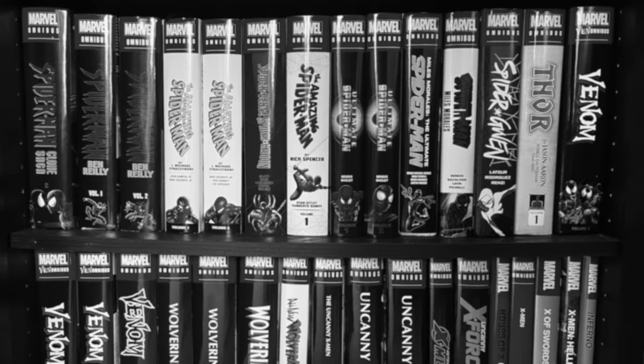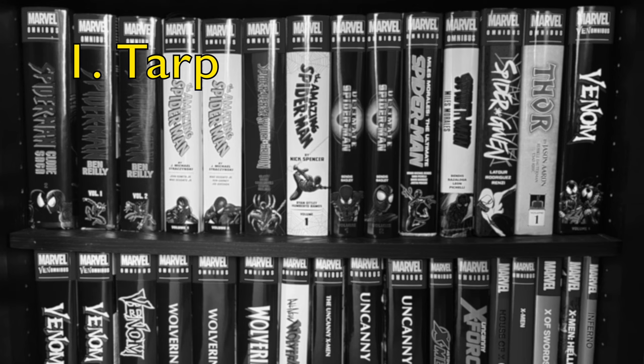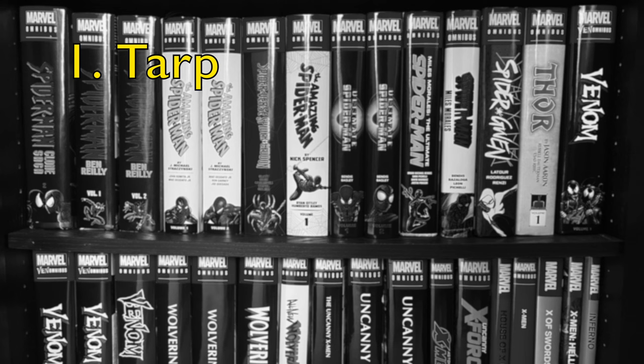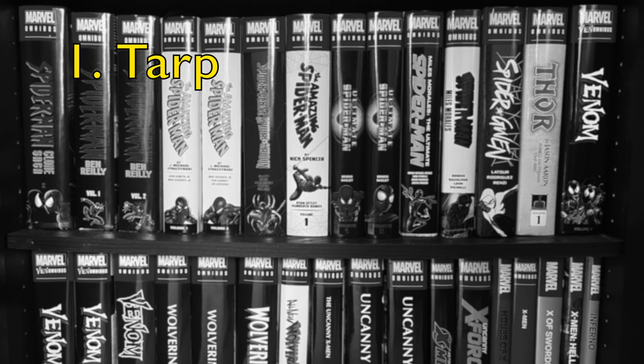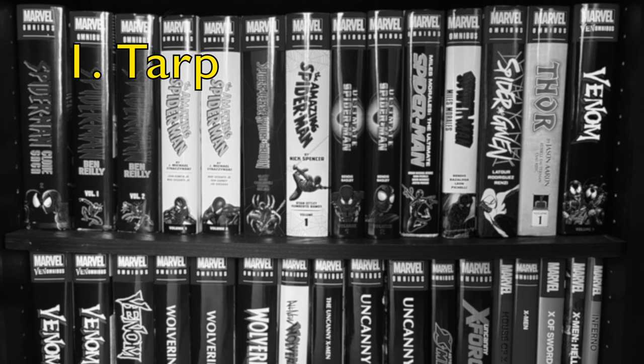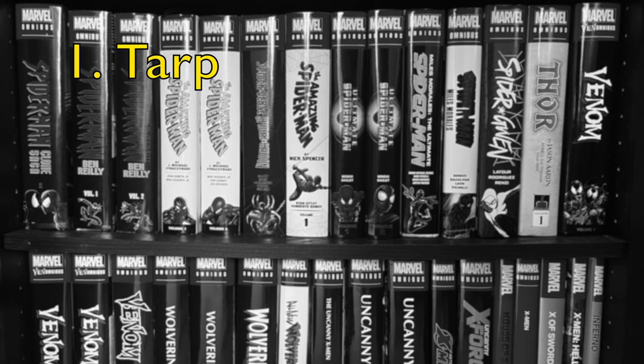So let's take a look at some things you'll need to do this. First of all, you're going to want to lay down some tarp in your working area — whether that's some old craft projects, tarp, or in my case, an old beat-up shower curtain. Just something to protect your working area because we're going to be working with glue, and you don't want to make a mess and get glue everywhere.